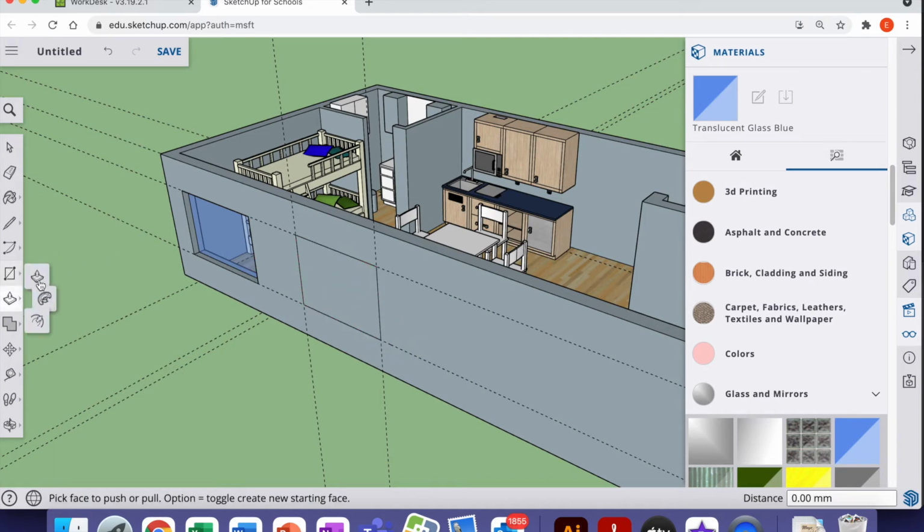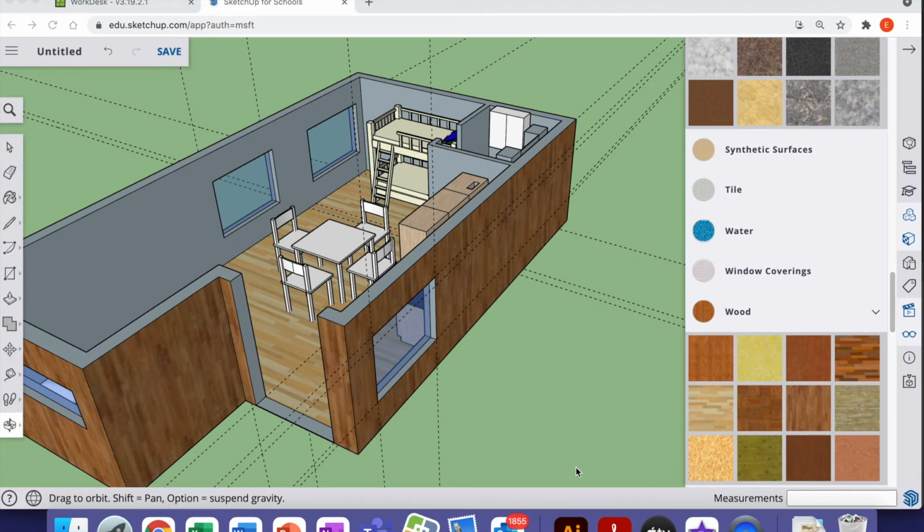Use the push-pull tool to push the window in and type in the exact width of the wall. In my case it's 200 millimeters. Return or enter. Then it's the same process to draw the window in and push it halfway into the wall, so 100 mil. You can then use the glass texture to colour it.